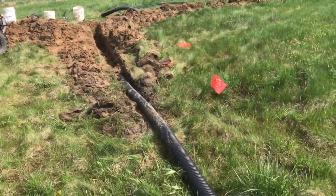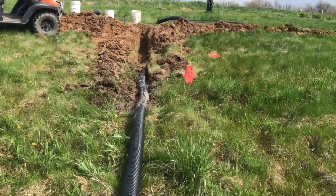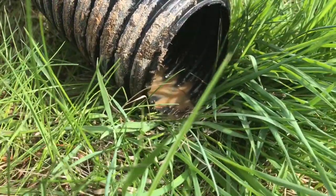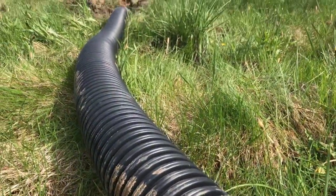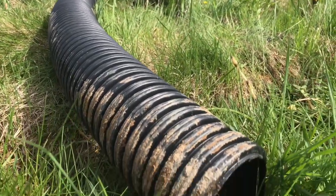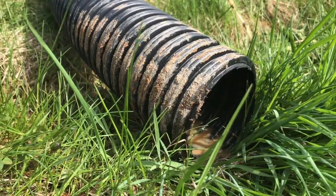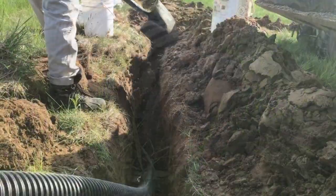So we come to the other end of the pipe, and even with just maybe the tee and seriously just 5 feet of pipe buried, we've got flow at the bottom of our pipe. The pipe extends farther than it's eventually going to, and so it's up clumped on grass, and so that's pretty good flow. Be interesting to see what we get when we finish it.